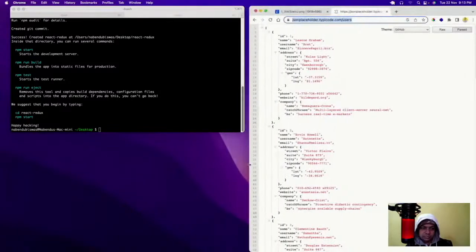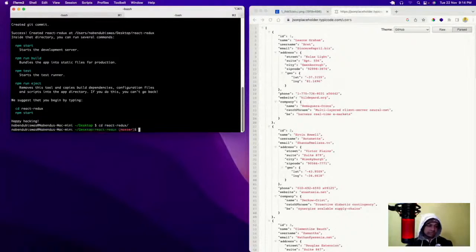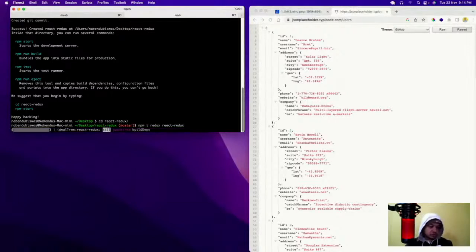Okay, so this time we have a React Redux project which we created with npx create-react-app. So cd react-redux. This is the most common use case of Redux, it is always used with React. Before moving forward we'll install two packages. One is Redux, which we have already seen, and the other is React Redux. It is a very important library which is required whenever we use Redux inside a React project. So these two things we have to install.